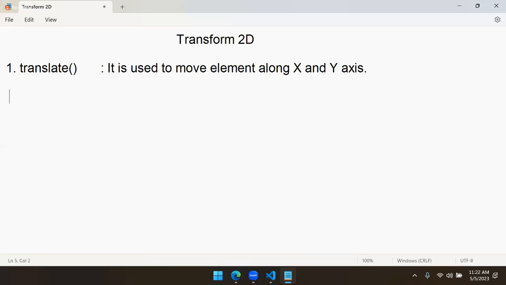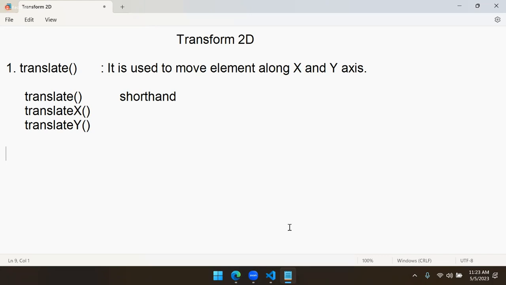We have translate, which is shorthand, meaning all directions: we can give both horizontal and vertical. We have translateX and translateY, for a specific direction, if you want to control that. That is to change the positions, so we can change the position along the X and Y axis.